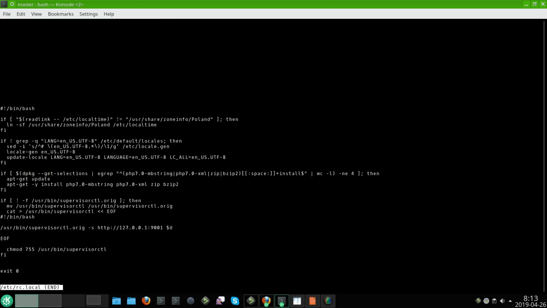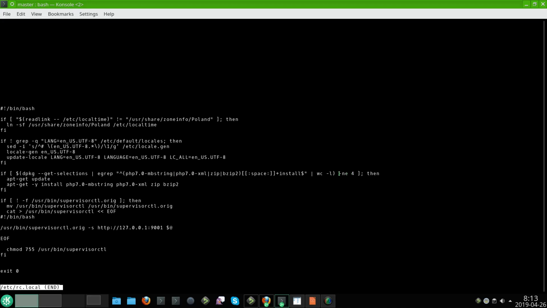If it's being configured the first time, it will check if we have all those packages for PHP, the additional packages, and also some basic tools like bzip2 and zip, and it will install them. It's here because if we use dpkg with the get-selections option on a Debian distribution, we will have all packages present on the system, and we can also look for the install part, and just count if the number of installed packages is equal to what we want.